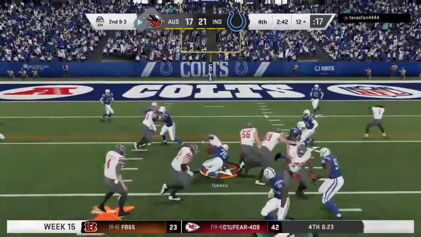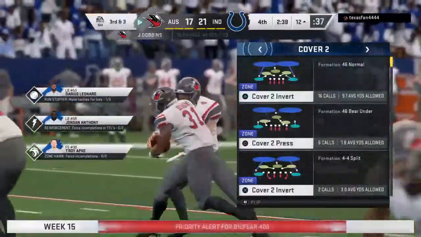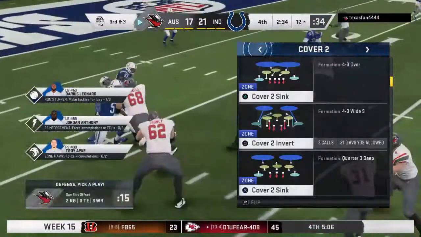They'll keep it on the ground. Dobbins. And he is swallowed up right at the line of scrimmage. Call it no gain that time as it's going to leave him with a 3rd and about 3 to go.